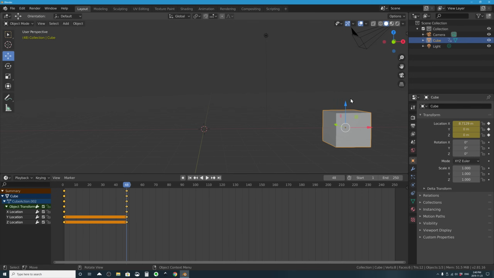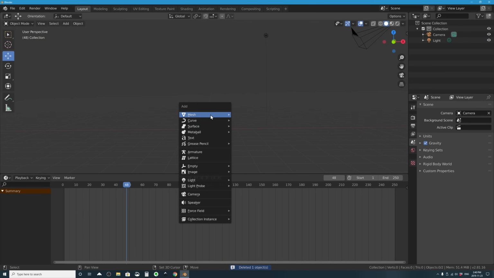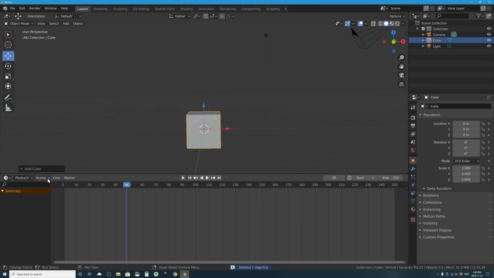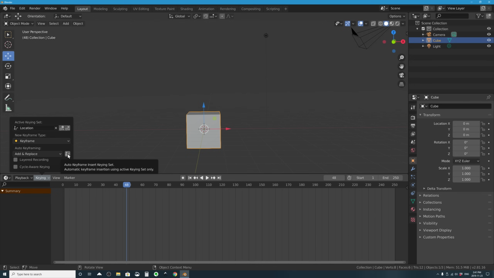Now, funny enough, I'm going to delete this cube and add a new cube. And if I want to do the same thing with the auto keying button, and I've set my keying set right here, it turns out your auto key button does not use this active keying set by default, and I don't like this part of Blender's interface. I hope they change it. There's this button right here. There's no name on it. It's pretty, keys. That's great. This button, if I hover over it, says Auto Keyframe Insert Keying Set. Automatic keyframe insertion, pardon me, using active keying set only. That's hard to find, and it's not very obvious. They should put it up here, I think.